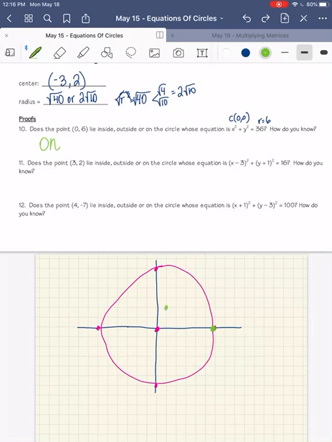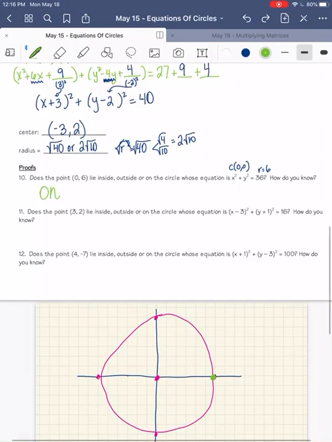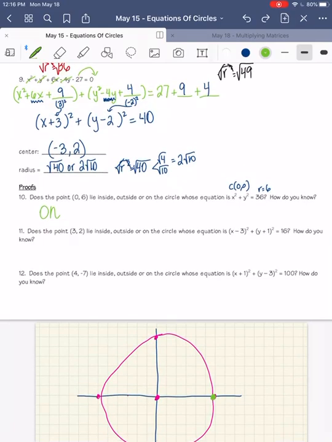Now if it asked you about a point like (0, 12), that clearly falls outside, or if it asked you a point way out here, I think that'd be obvious as well. But what if they asked you about this point right here? It's kind of hard to tell. So in my experience, algebra is going to help us do it a little more accurately.